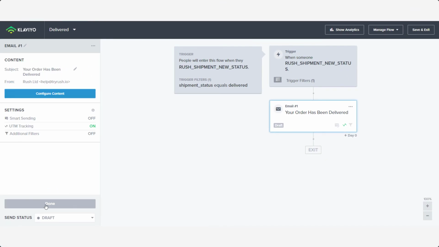So I'm gonna go back, and from here technically I'm gonna start working on the email template that will be sent out to your customers. But this is how you're setting up your events, triggers, and statuses and substatuses.